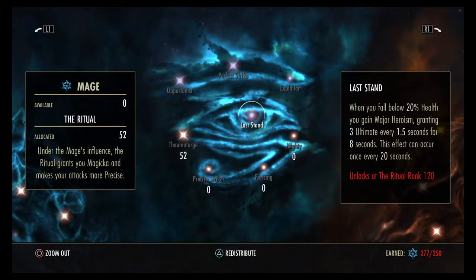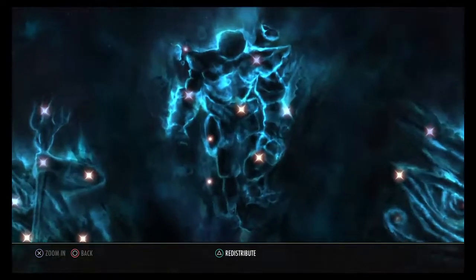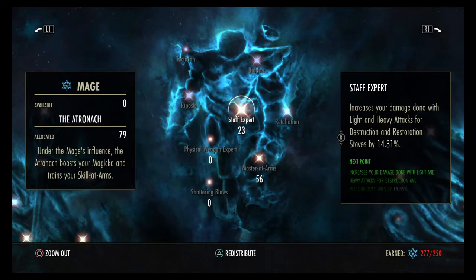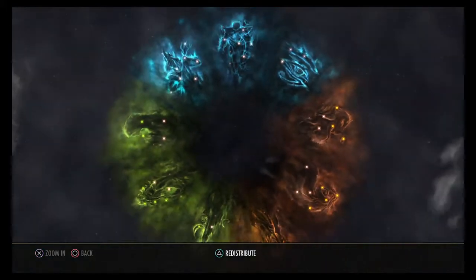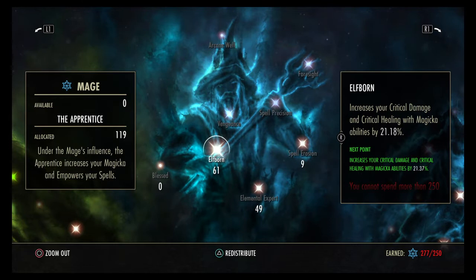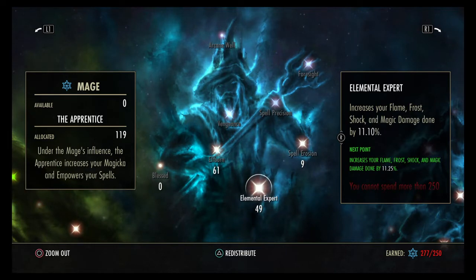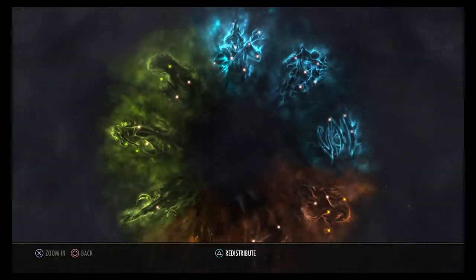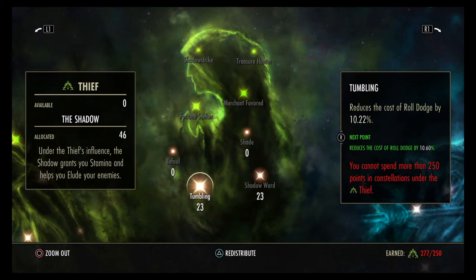So if you go into your Ritual, you've got 52 into Thermitage, 23 into Spell Expert, 56 into Master at Arms, 61 into Elfborn, 9 into Spell Penetration, 49 into Elemental Expert, 23 into Shadow Ward and Tumbling, because this character can be played melee, but it's preferred, like, it's in the middle, honestly, from a range from a melee.